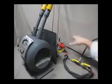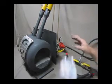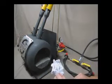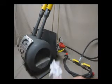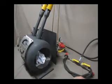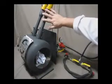Now the system's pressurized. You've satisfied yourself that there are no gas leaks. You've lit your newspaper on the outside of your forge. You'll just place it right there, in the mouth of the forge, because all you want to do is light your primary burner.